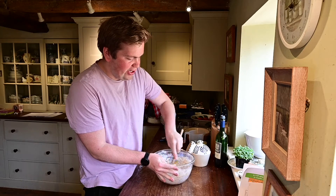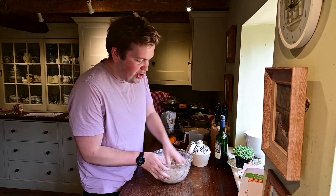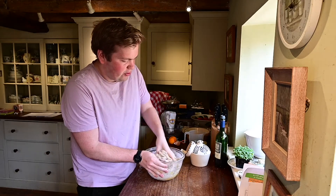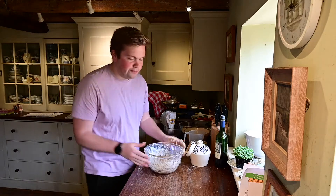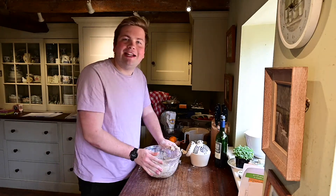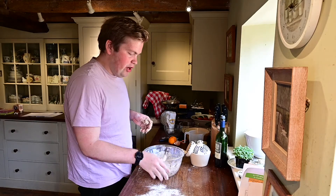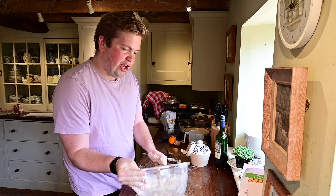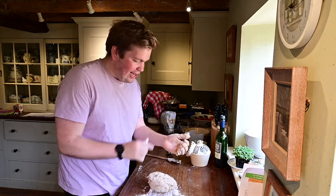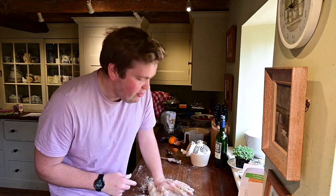Make sure the egg is stirred in properly — at this point it's a lot easier to just go in with your hands. Start to bring the dry ingredients together, making sure you're getting a nice even distribution and bringing all that dry flour up from the bottom. Once that's all incorporated, we're going to do some kneading. Sprinkle a little flour nice and evenly on the surface and turn your dough out — the dough might be a little bit sticky. The technique with kneading is to get the base of your palm really into the dough, turn and push away from yourself, really using the weight of your hand.